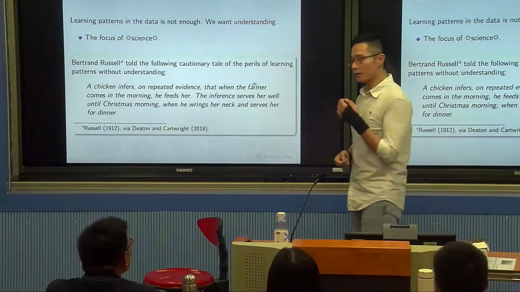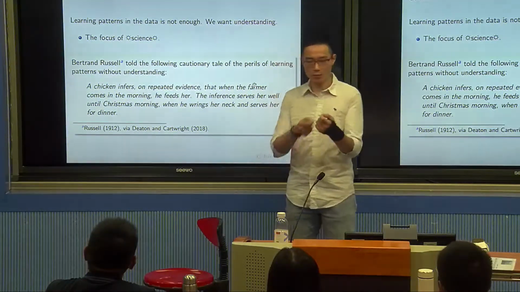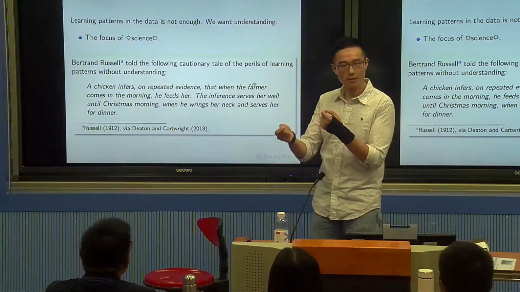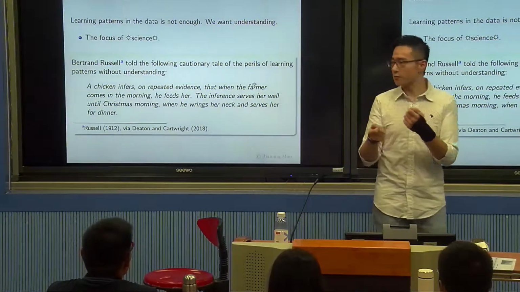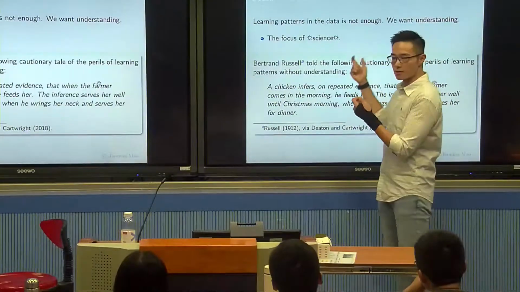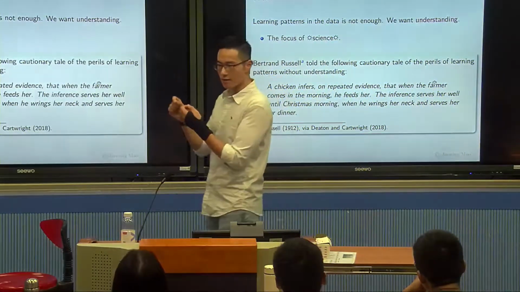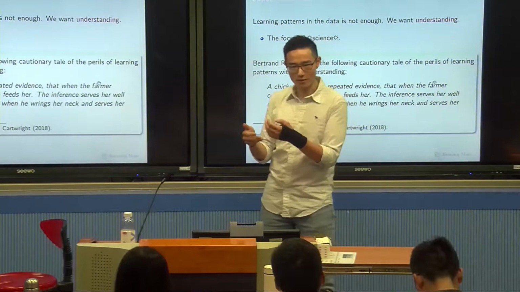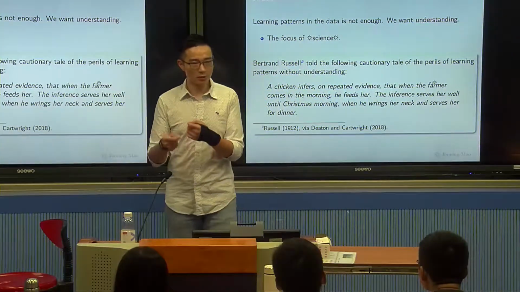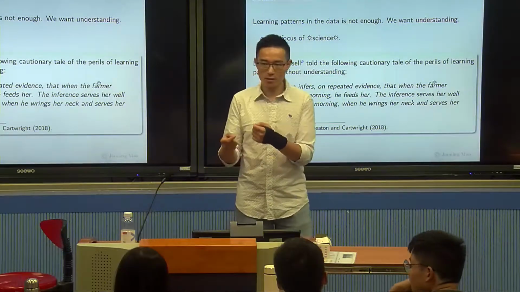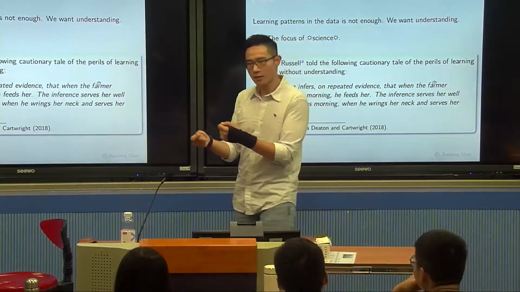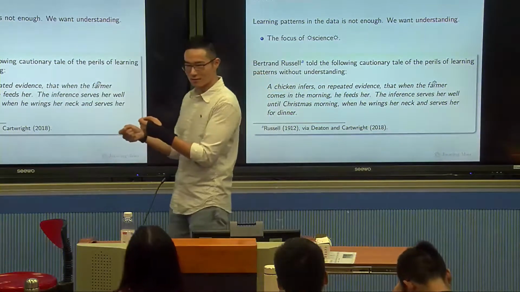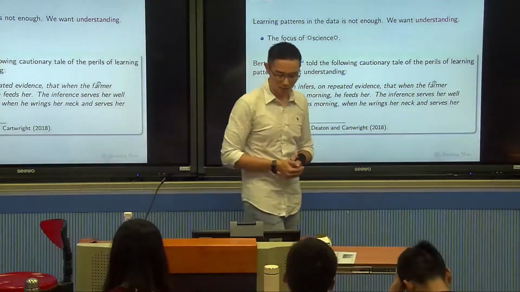Right? Causal inference is about understanding not only how to use X to predict Y, but whether X and Y have any causal relationship, and how much that causal effect is, if there exists any. So what I'm saying here is learning patterns is not enough. Machine learning is all about learning patterns in the data, but that's not enough for us because we are social science. Economics is a science, and what we're trying to do is not only discover patterns, but understand where those patterns come from. What are the mechanisms, the causal mechanism that generates those patterns. So we want understanding, and any discipline that wants understanding, essentially you can say is a science, of course, if you use scientific methodology.